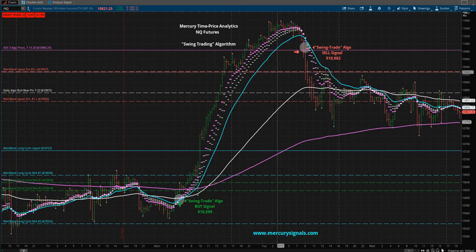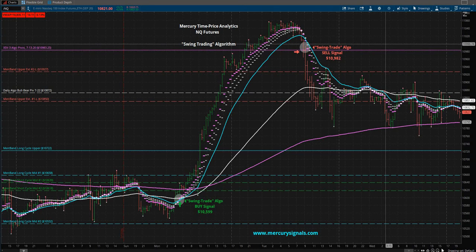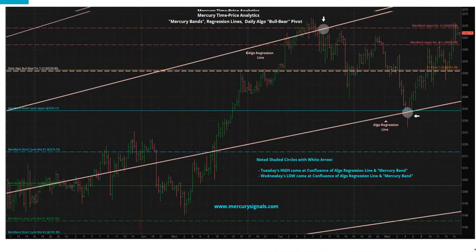When you see this type of roller coaster, and this is not a day trade chart, this is a longer term swing trading chart. And by swing trading, sometimes a swing trade is one day. If you get in on a swing trade that moves a couple hundred handles in NQ, you might choose to book profits right then and there. But typically swing trading, you're talking about multi-days, sometimes multi-weeks. But we're going to come back to this in just a minute. So we'll start with this screenshot right here.